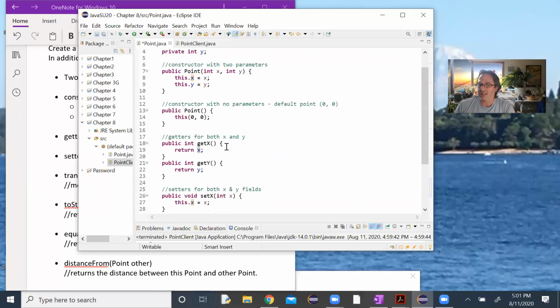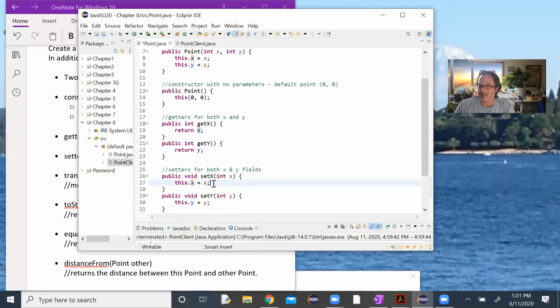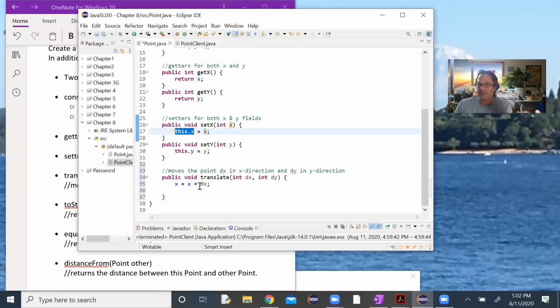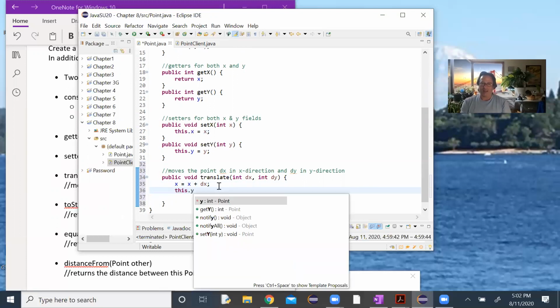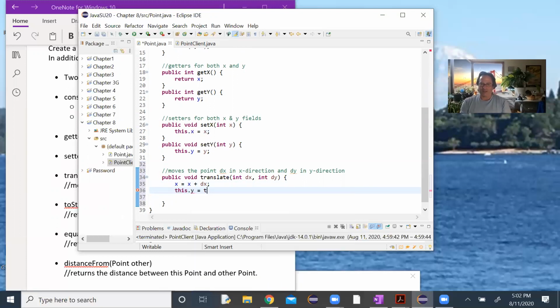So the only time I have to use the this is if I have two values that are named with the same name. Like here, I have x coming in as a parameter, but I want to access the parent x. Notice if I do this dot y equals this dot y plus dy, it also references the y value.